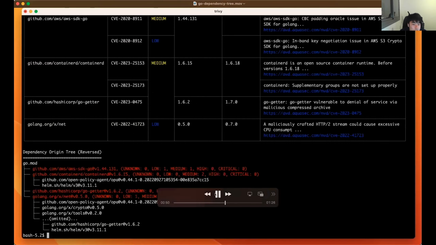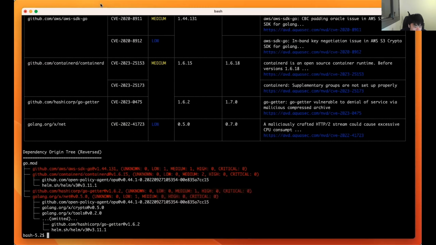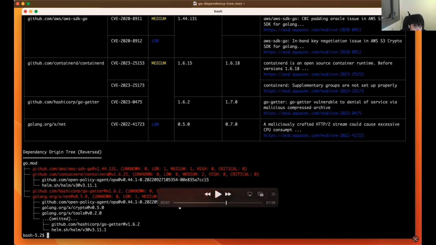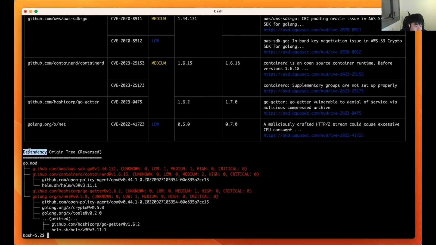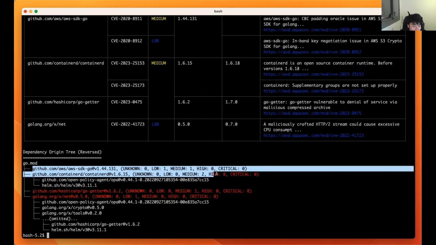with the Go module. Now you can see the tree at the bottom. It's a reverse tree, not like the forward tree.